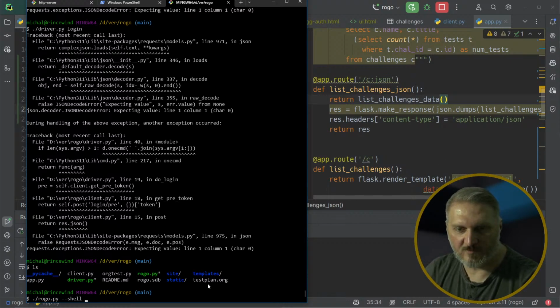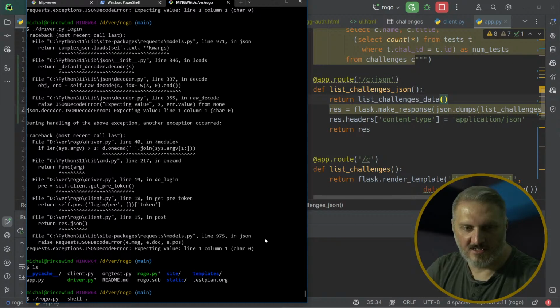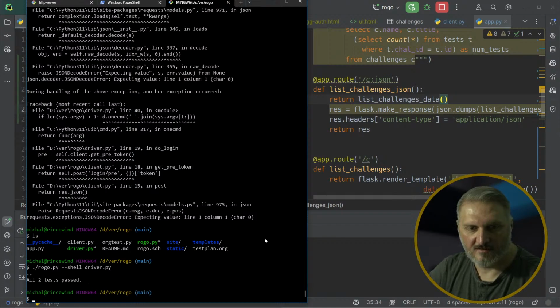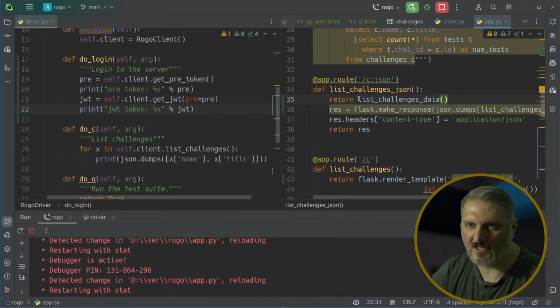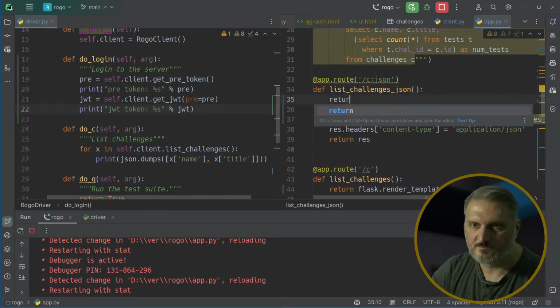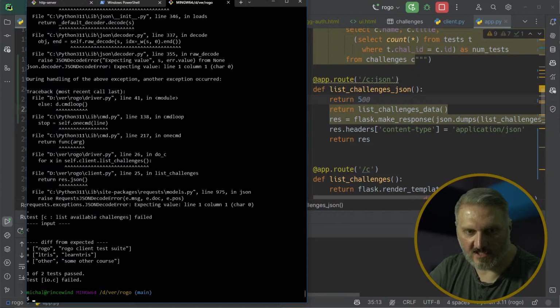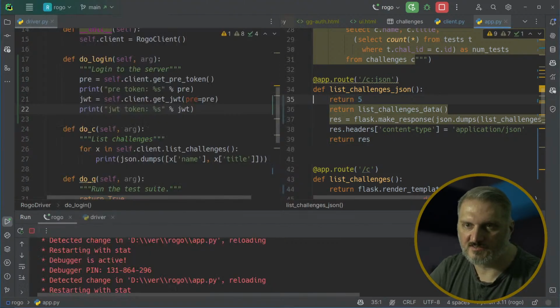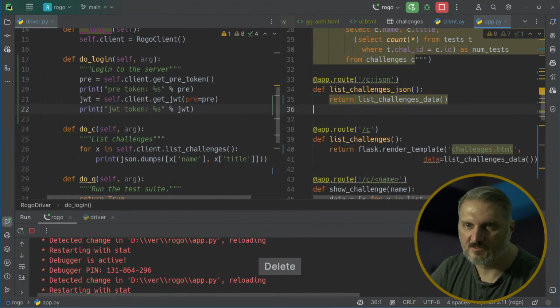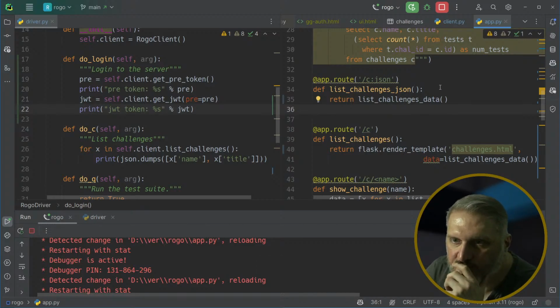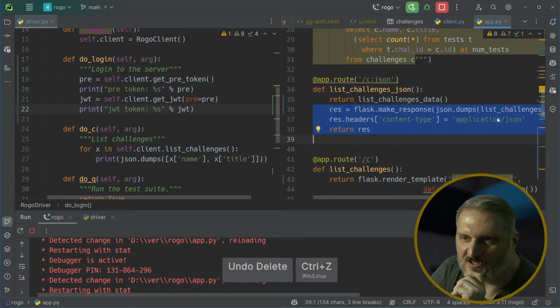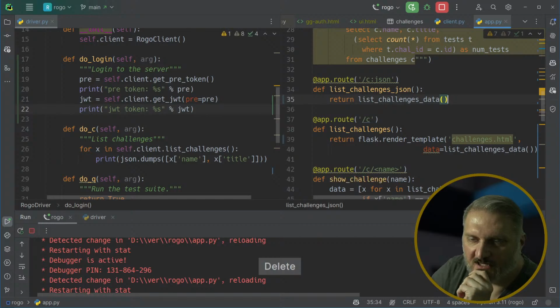will read testplan.org and test the driver. And all two tests pass. And if I put like return one test should fail, yeah. So yeah, that was actually a better way to do that. So had I looked at this, I would have gotten this clunky way to do things when in fact you can just return the data.